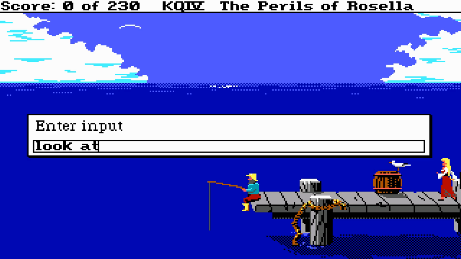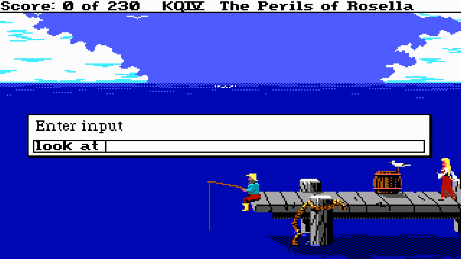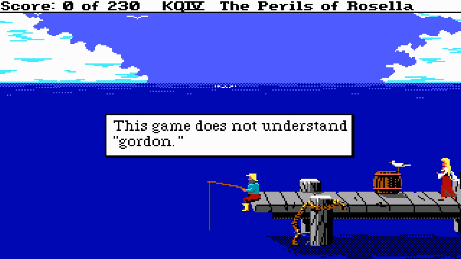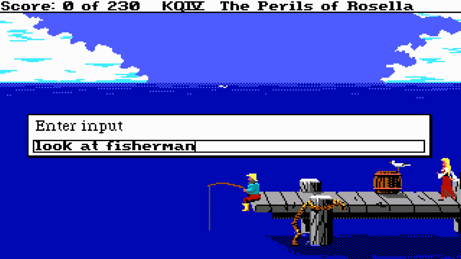Now let's look at seagull. Okay, let's see what it says. It's just an ordinary seagull. That's a bummer. I could have talked to it. Look at Gordon. The game doesn't understand Gordon. Okay, I guess it didn't like my joke, Gordon Fisherman. So there you go. Let's look at him.